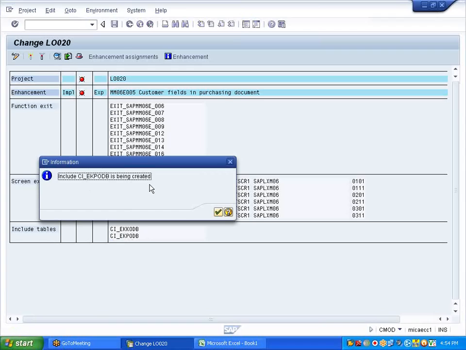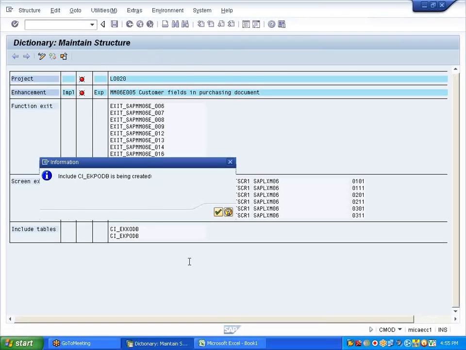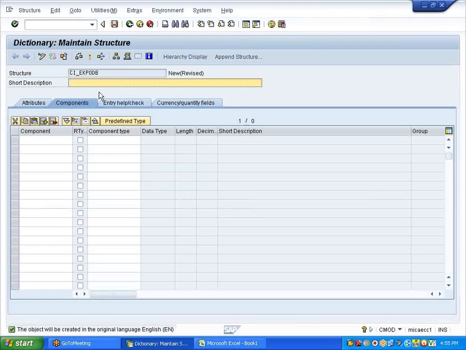It is saying this include is being created now. Till now this include is not there. I'll create it now. Continue. So I'll give here PO item extra fields. You can give any fields here.